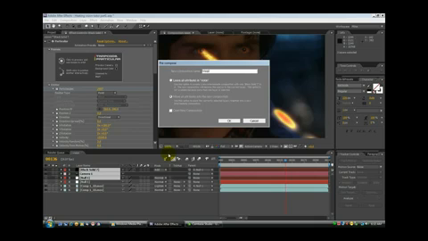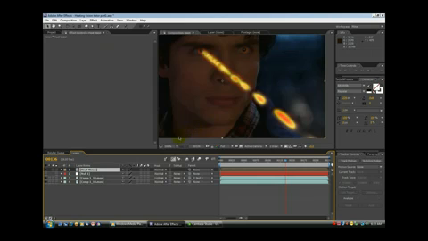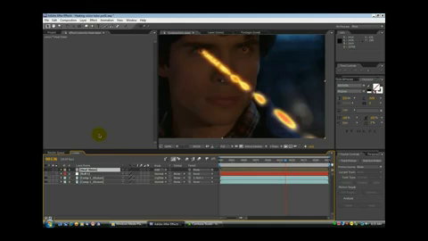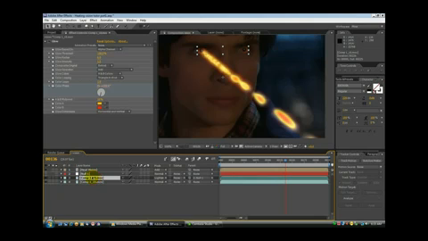So we'll call this the heat vision, because I already have it set like that. Heat vision. Make sure we move all attributes. Okay, that's one, and we've got to set that right back to add. Okay, now we can basically leave the eyes where they are, since it's already in its own comp.